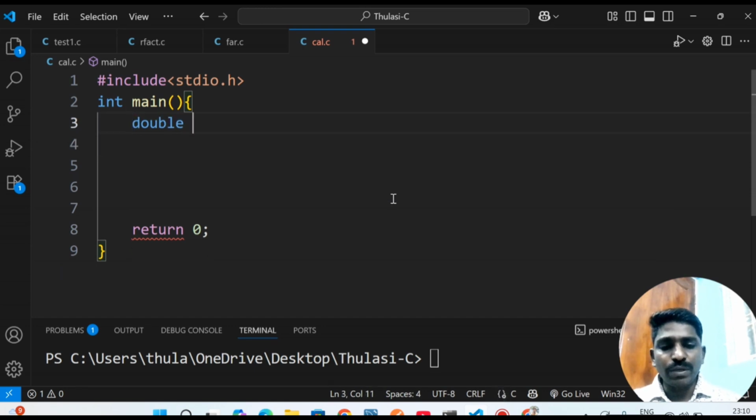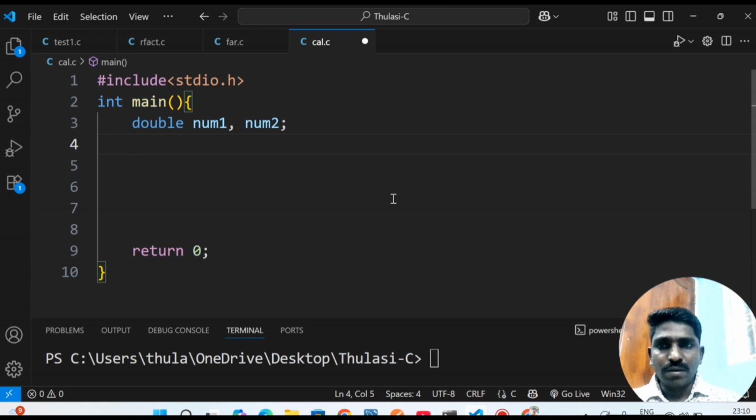Here I have to take two data types: one is double, another one is char. num1, num2. These two are the double data type.